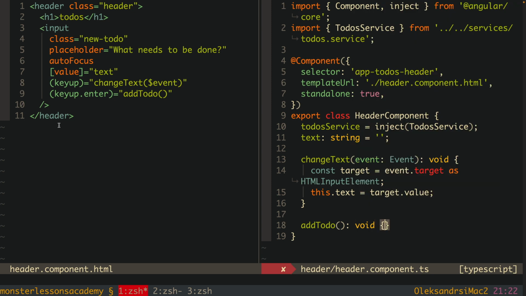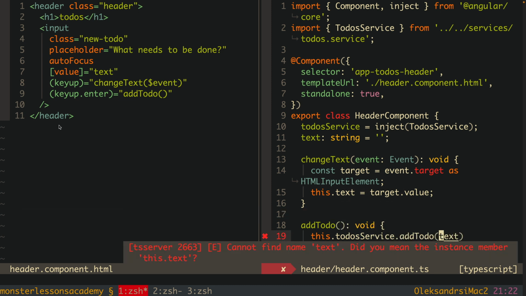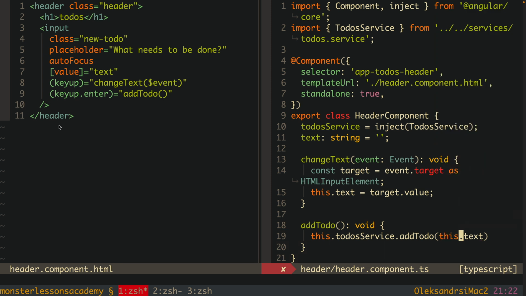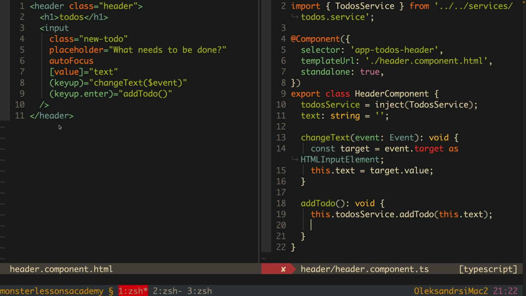And here we're returning void, and we simply want to call our service. This is this.todosService.addTodo, and we're providing inside our text. And our text is inside this.text, which actually means with this single liner from any place of our application, we can add a new to-do to our signal. And after this, what we want to do, we want to reset our text. This is why this.text equals an empty string.